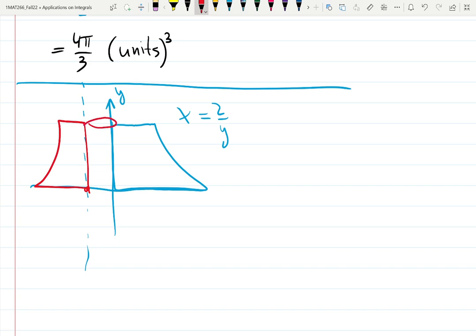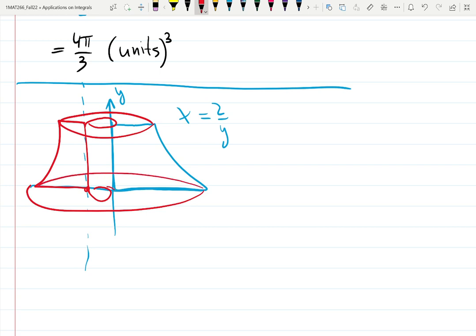Rotate, and that creates a tube inside. That means some 3D objects can have a hollow piece inside. Hollow piece means empty, and we need to learn how to find the volume of that. Very cool idea, very logical idea. We're going to find the volume of the whole thing, pretending it's solid. And then guess what? Subtracting the hollow piece.